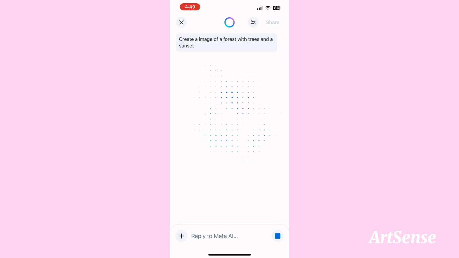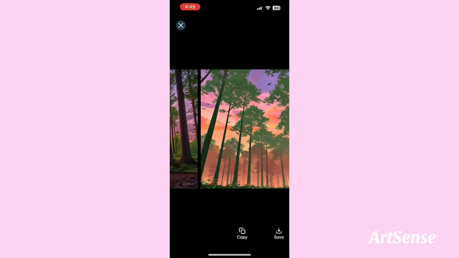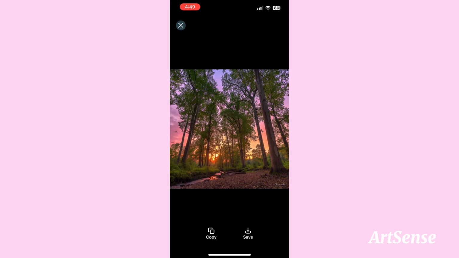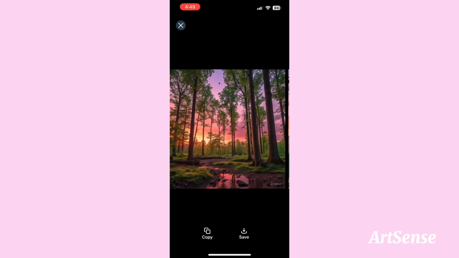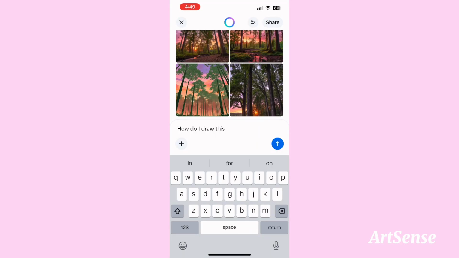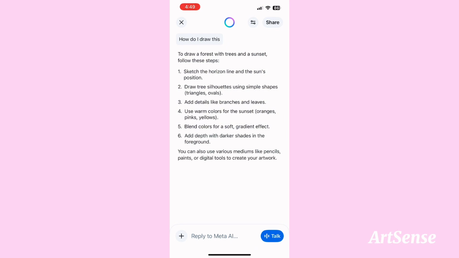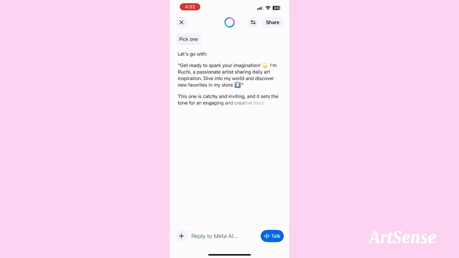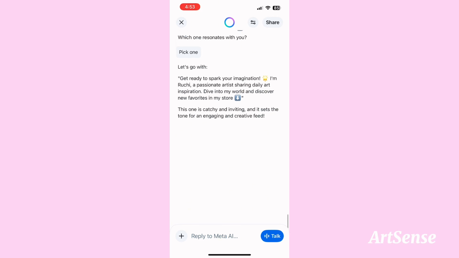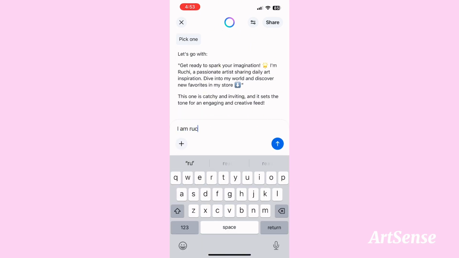So now scanning it and generating that image, I think it did a good job with the trees. It does need a little help, but I think it's going down the right path. And you should use this as inspiration for making art, creating art in any type of way. So now it showed how to actually draw this using step-by-step instructions, which is pretty cool. And there's also this Instagram bio that I did, which is going through fastly, but it's pretty cool, right?